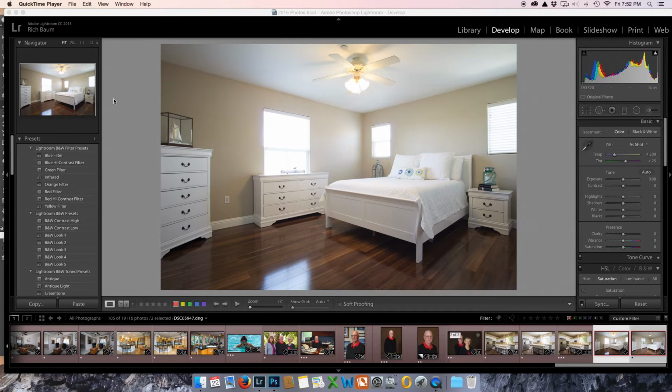I shoot real estate, interiors, commercial, weddings, sports, but real estate is really where I'm at these days. Anyway, I want to do a real simple tutorial, real quick. A lot of people ask me, "Oh my God, how do I get rid of this shine from the window, this reflection?" We've all had that happen.